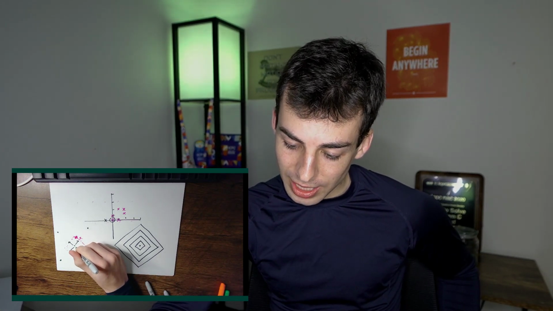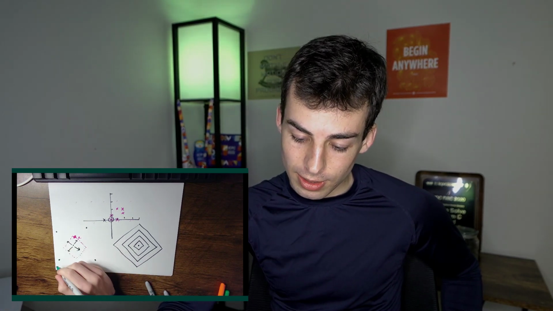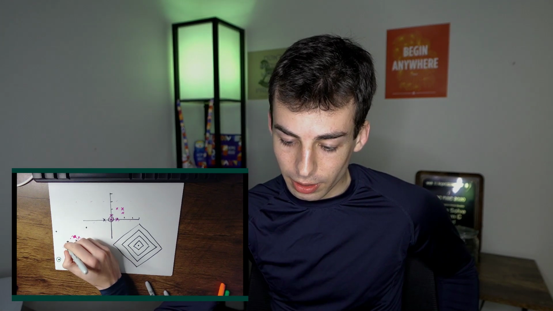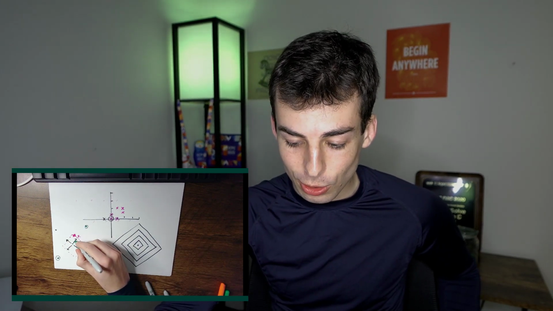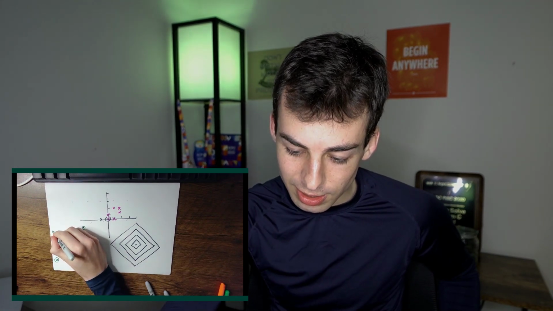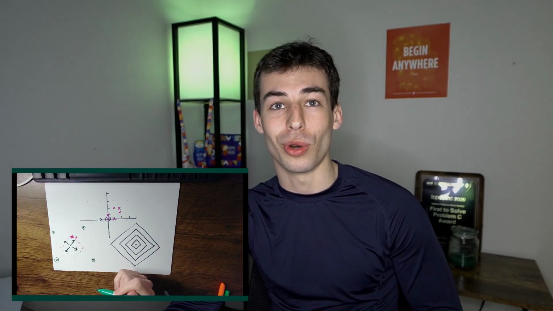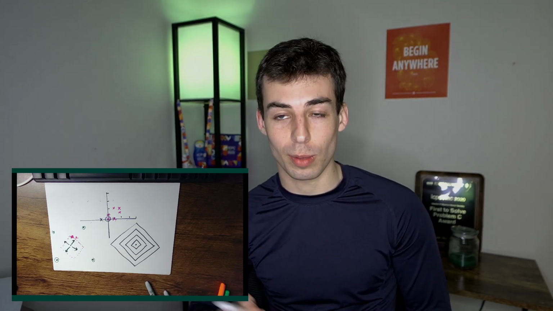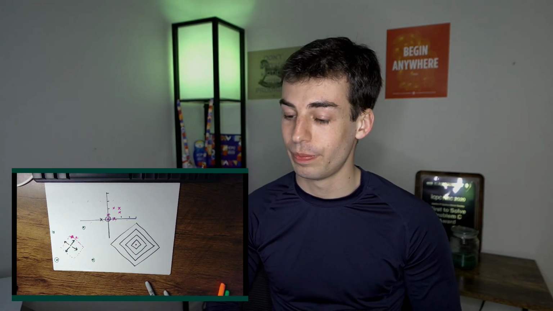But it turns out if you look in this direction here, the closest point to this black point is this one here. And if you look in this direction, the closest point to this black point will be this one here. And in this direction, the closest point to the black point is this one. And in this direction, the closest point to the black one is this one. So in all 4 directions, the closest point to the black one is one of the green points, which is actually really far away in the other dimension. However, the right answer would be the purple one. But if we only check these, we're going to miss the purple one. So this is an easy way of getting the problem wrong.